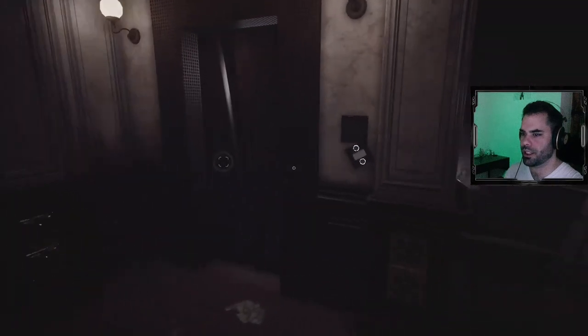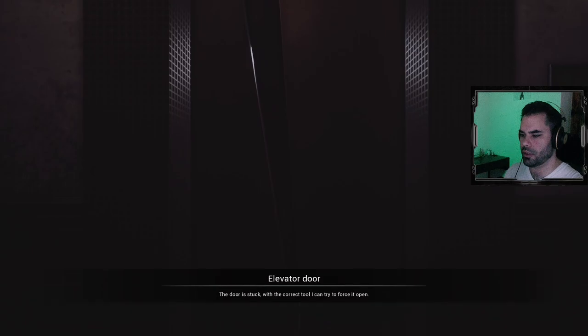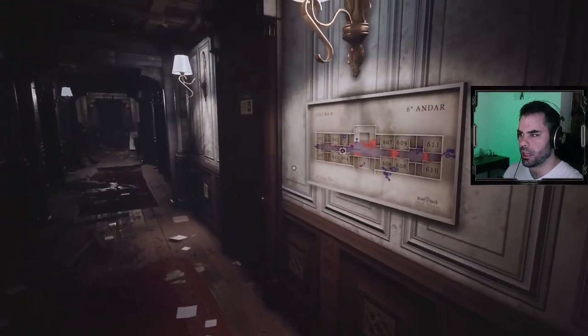Very spooky setup. Elevator door. And with the correct tool, I can try to force it open. Crowbar. Let's keep that in mind, guys.